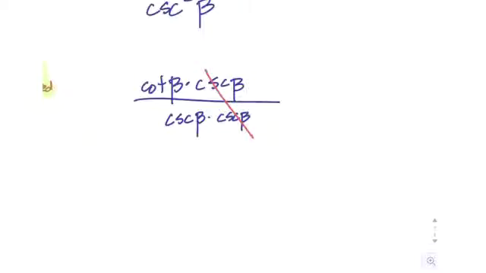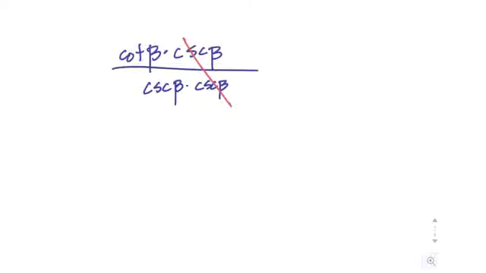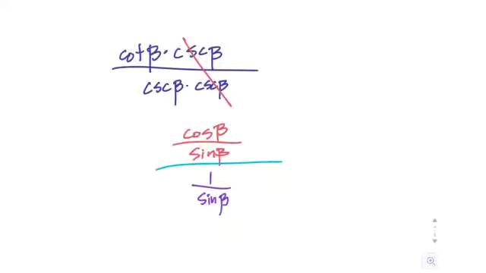What do they all have genetic DNA made up of? Sine and cosine. So when you want to collapse something down, put everything in terms of sine and cosine. Cotangent is cosine over sine, and then all over cosecant, which is 1 over sine. Okay, put everything in terms of sine and cosine. And now we've created a complex fraction, which means we say, hooray, hooray, it's my lucky day.